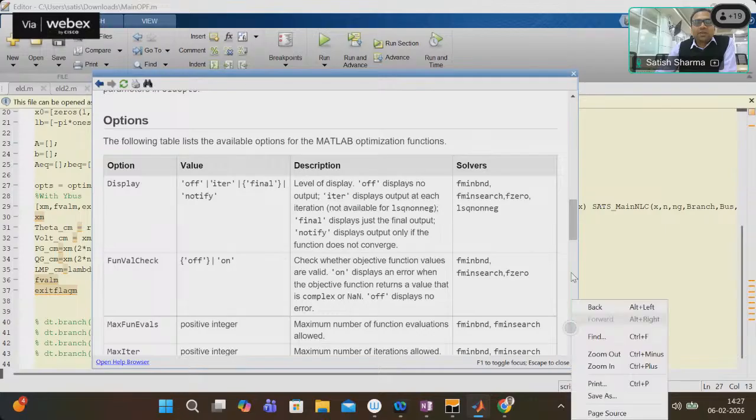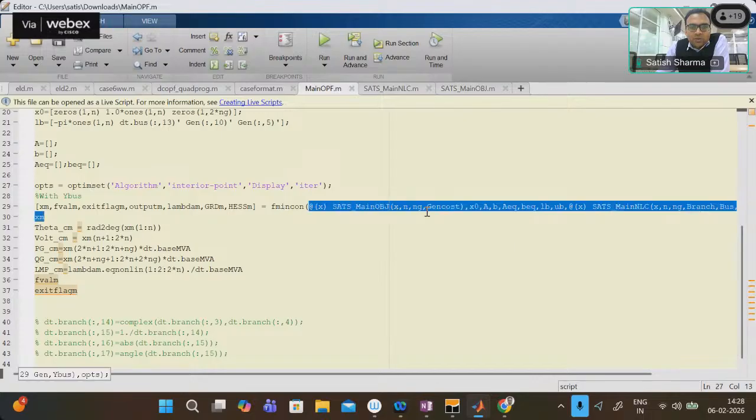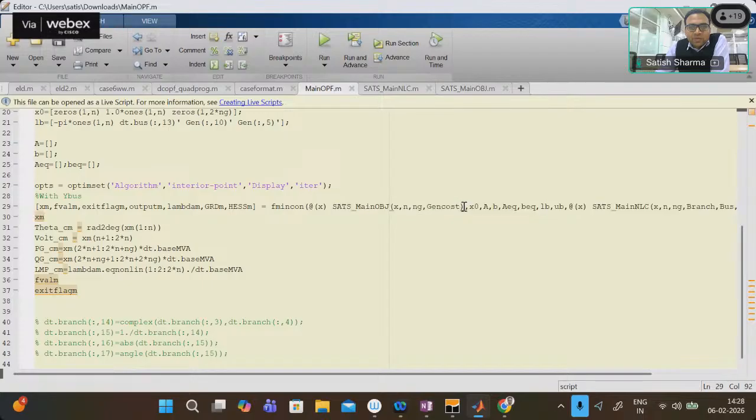So I have defined these just to see how the options also work, just to give you that quick example. Now here I have to look again at the function. The very first entry will be the objective function. Just like in quadprog, we used to supply H and F as the very first entry, and then we supplied F in linprog as well. So the objective function will be supplied first of all.